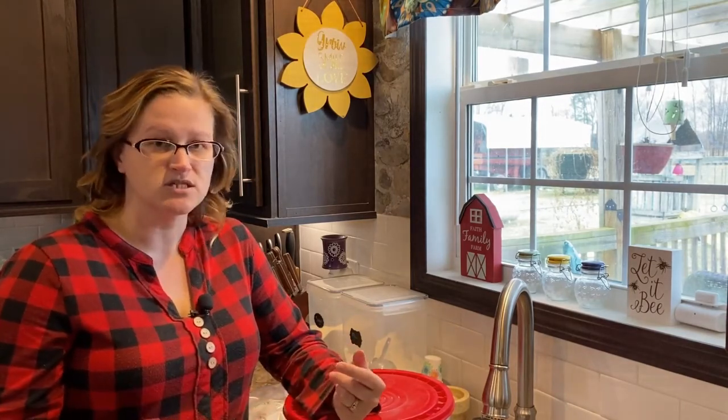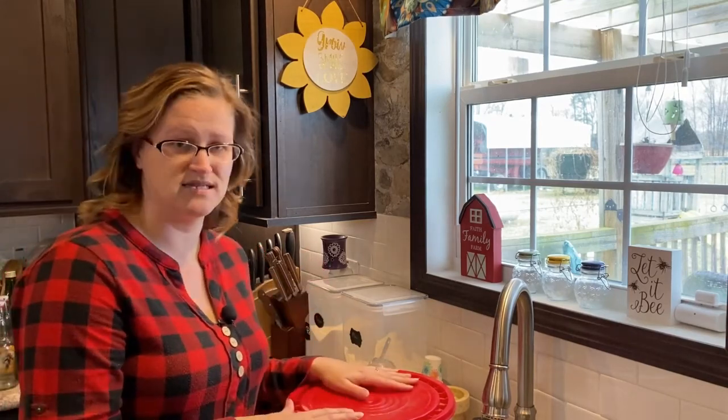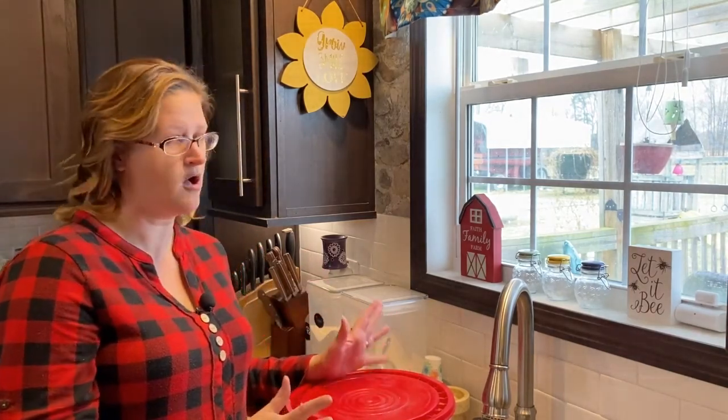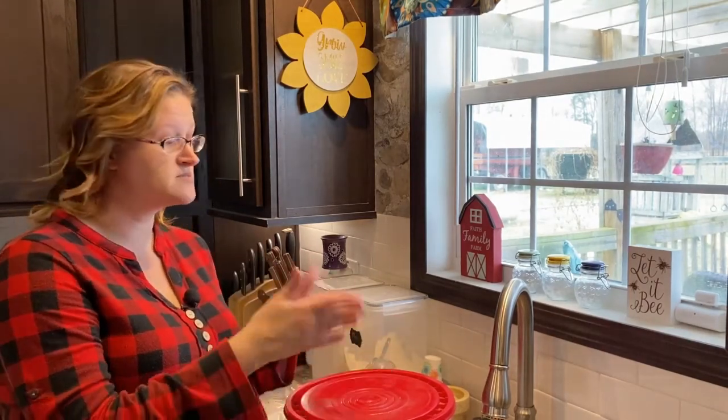So I'm going to be using a slow cooker to do this, but first, because there's still honey and stuff in this wax too, you can't get it all out, I'm going to actually be soaking it for about an hour in this bucket with just some tap water.